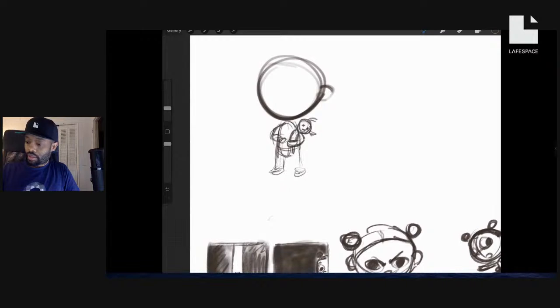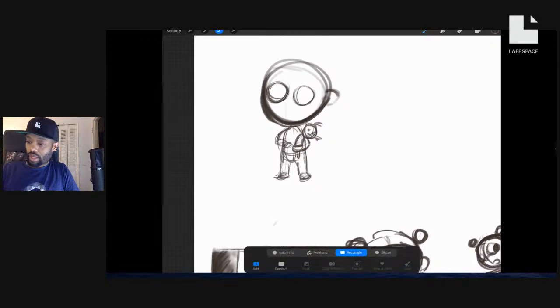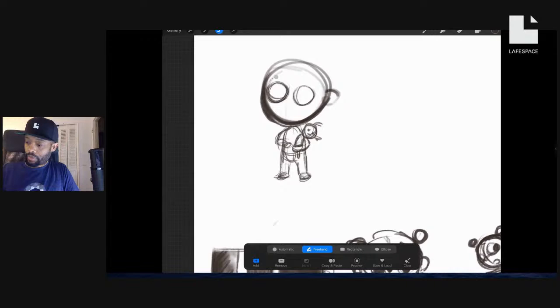It's like I want a kind of cuteness, but again, the character's kind of bad at the same time. Not in an evil way, but just how kids can be. Again, I'm just getting the proportion for the eyes right, because that matters a lot because they tell a lot of the story.